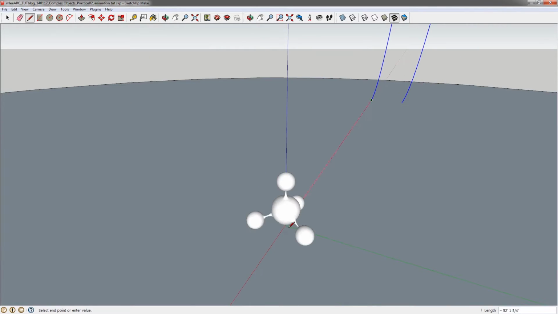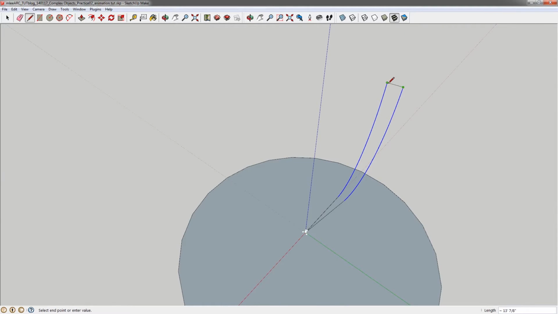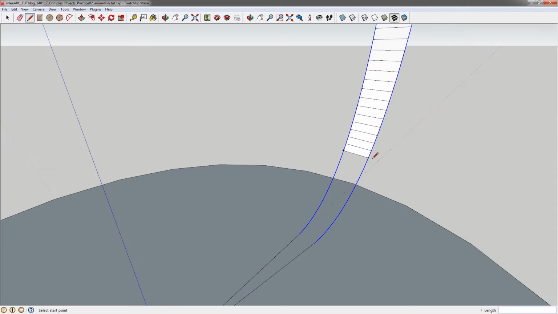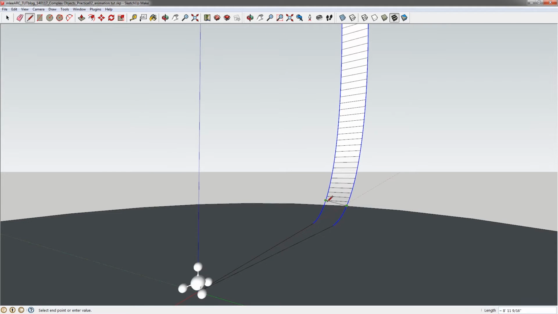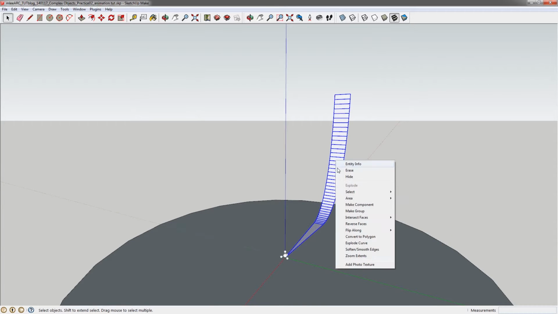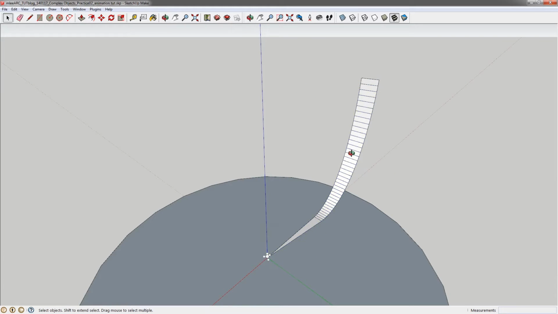We'll draw a line from one of our profiles to the center, and then from the center to the other profile. And now you can see we're starting to create our pie slices, so we'll just connect both our edges just with the line tool, and when it hits an endpoint, your cursor should turn green, so that's when you know you're hitting a good spot. Okay, so now that we're done, we'll right-click and make it a group. Actually, you know what? We need to make it a component. So create a component.